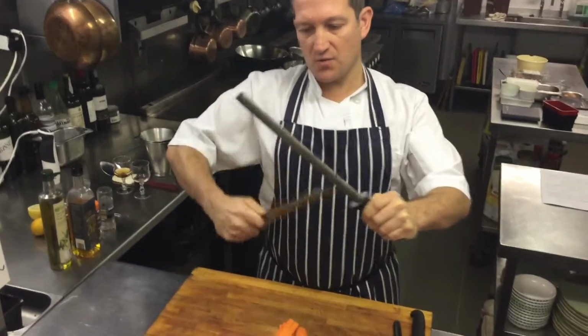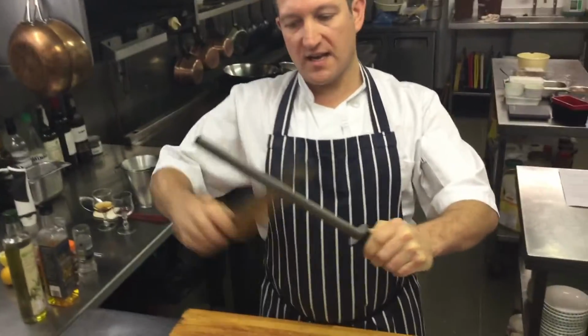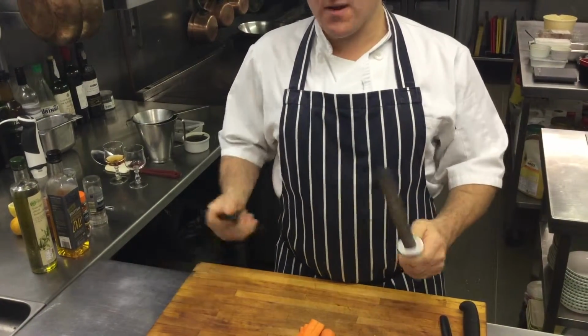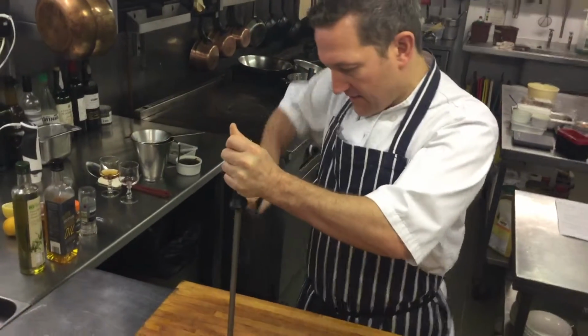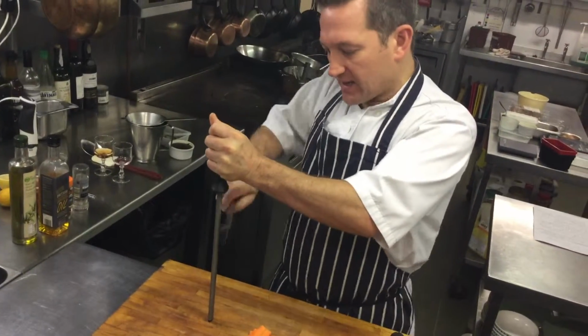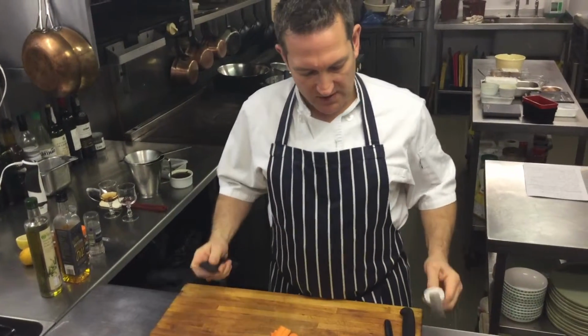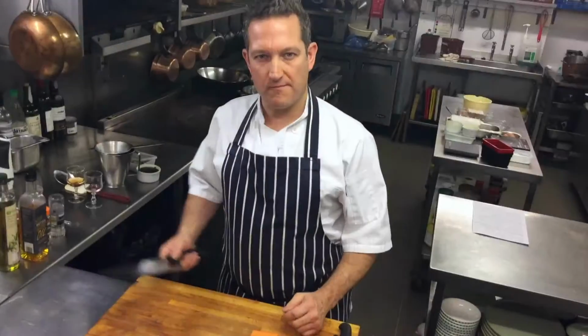It's always a good idea to make sure the steel is nice and clean before you start. There are several ways you can do it like that. There are also many sharpening tools on the market as well, which are very good. That's how I like to sharpen a knife.